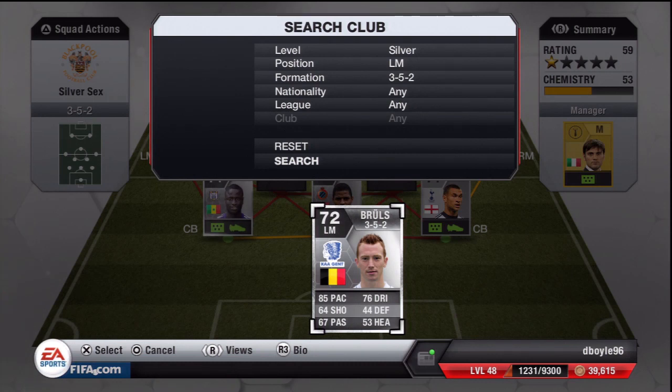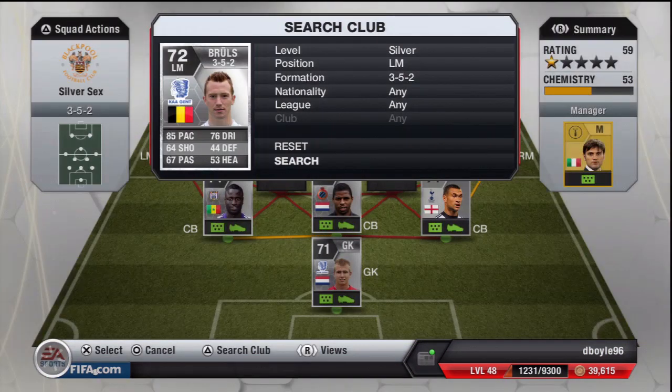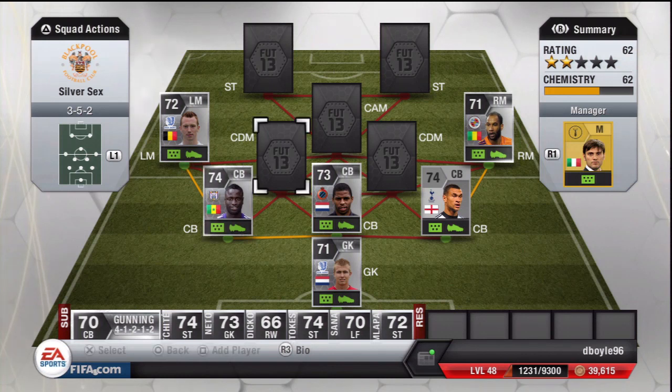At left mid, you do have Brules from the Pro League, I think it is Pro League, isn't it? Yeah, he plays for Ghent, and he is 5-star weak foot, 3-star skills, very pacey, and a lovely finish on him as well. He's 1,000 coins, all he's going to cost you, and definitely does the job for that. Has to go in here for chemistry.